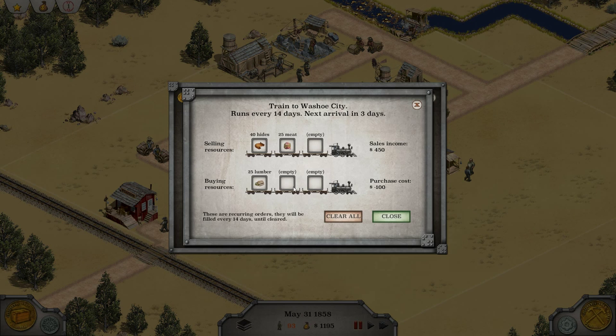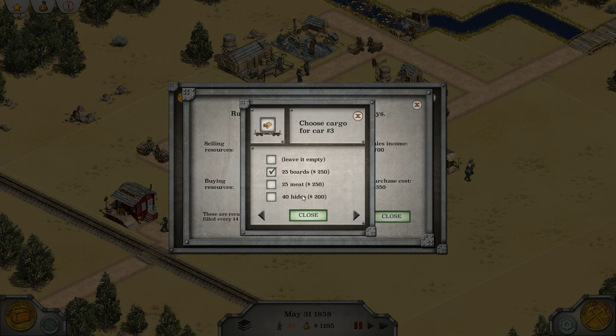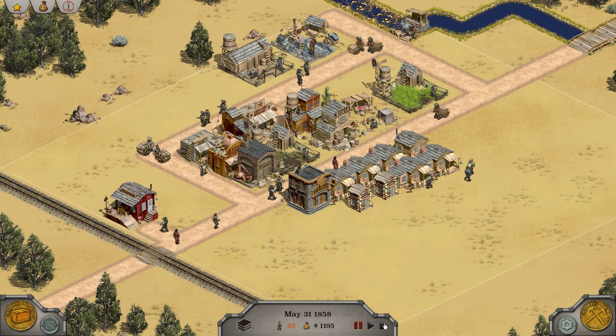So that's not a big deal. We can buy in a wee bit of iron as well. We are going to need some iron anyway. And I'll probably go ahead and get some more lumber. I'll probably go ahead and actually sell some boards while I'm at it as well. Yeah, a bit of each. There we go. Let's see how that goes. That should be fairly straightforward.